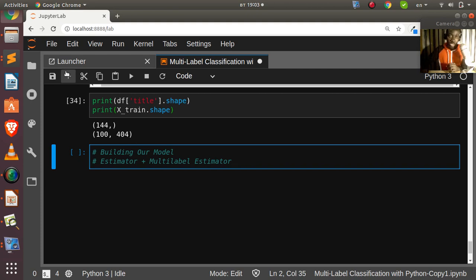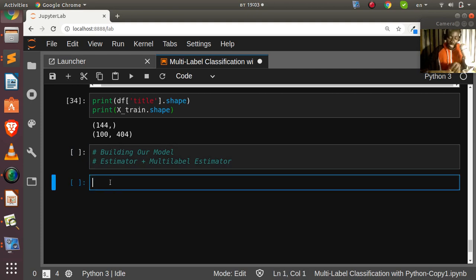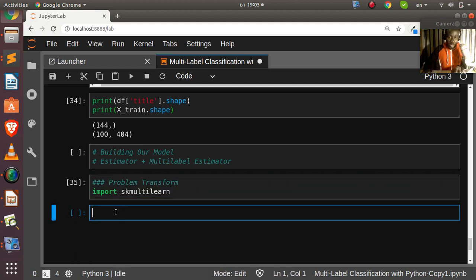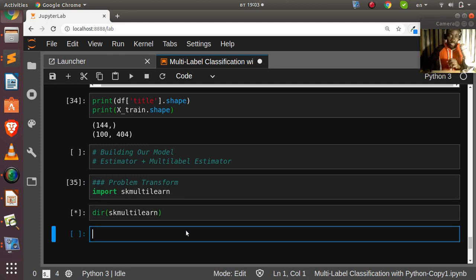So let's see how to do that. So we'll be checking the binary classification problem. This is going to be problem transformation, right? So we are using the problem transformation option. If I go back and import skmultilearn and check it out, it has several groups.